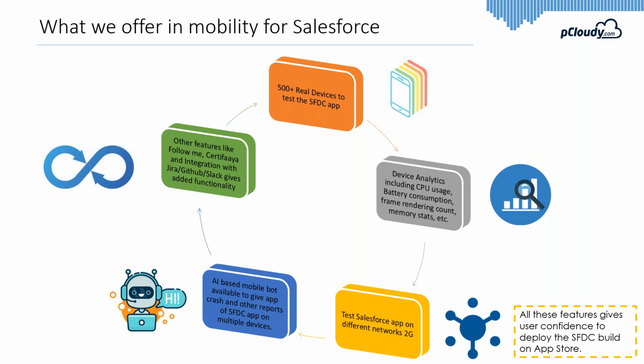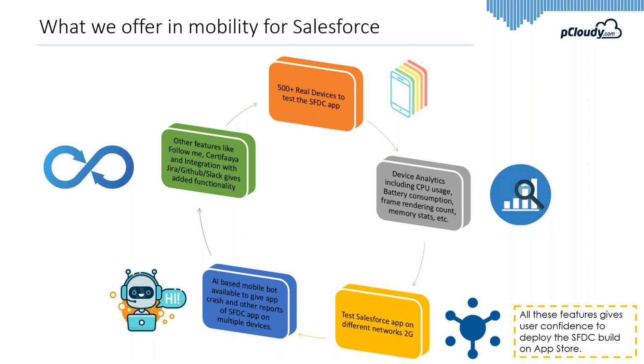And Certify is again one of the bots which we have. So this Certifier bot is something wherein we just need to upload our application, and once the application is uploaded, we need to provide the type of application, that is, let's say if it's an e-commerce application, or a food application. So we just need to provide that category, because what we have done is we have created some generic test cases, generic flows inside our bot. If I give an example of an e-commerce website, there would be test cases like signing up, searching for a product, then adding it to the cart, doing the payment, and then logging out from the application. So these kind of test cases are already there.